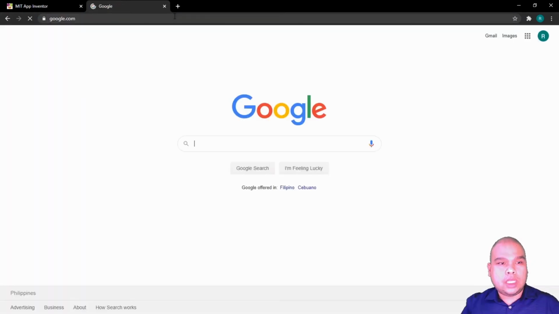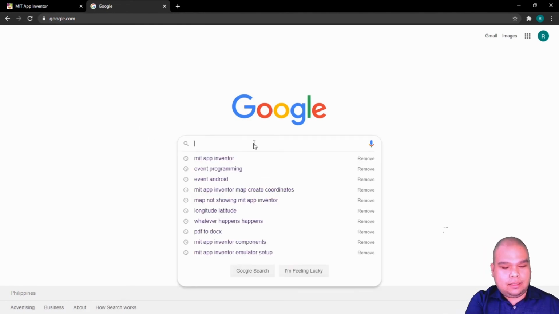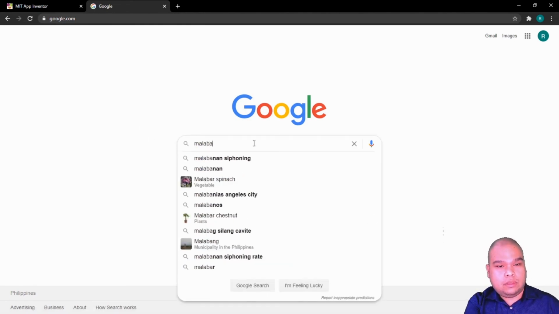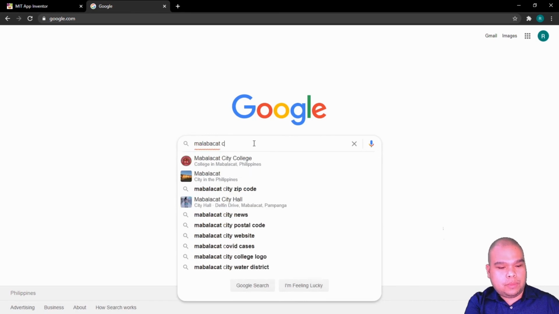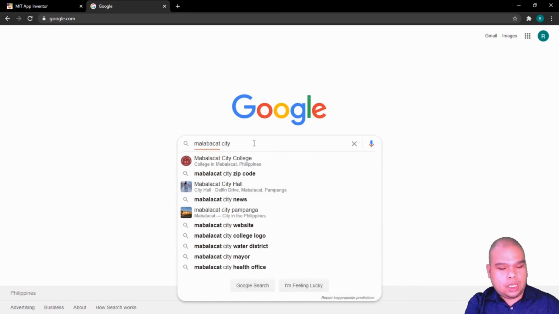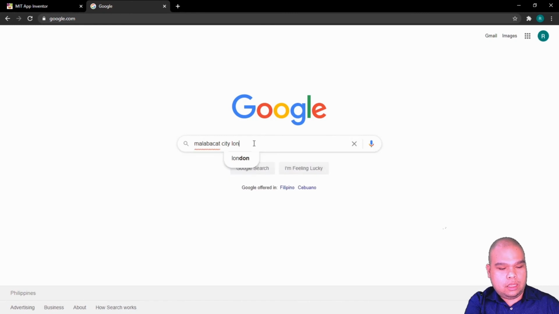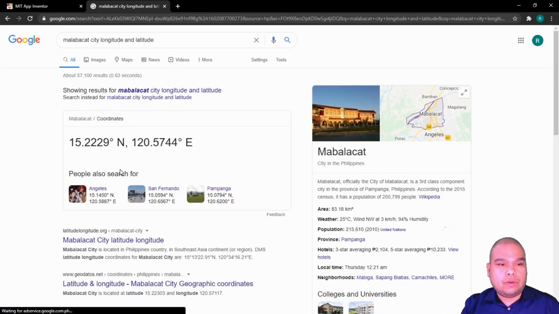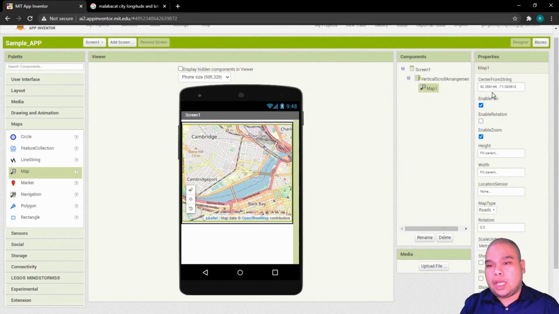let's Google the longitude and latitude of Mabalacat City. Let's search Google, Mabalacat City, longitude and latitude. Now Google will be providing the longitude and latitude. We'll copy this, then paste them into the CenterFromString.